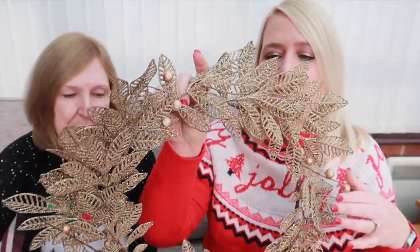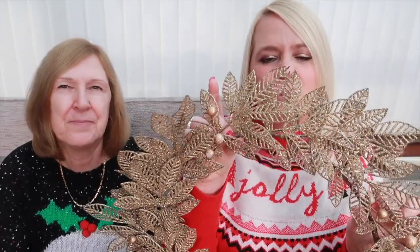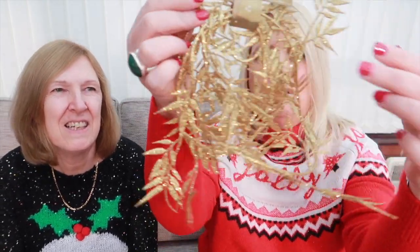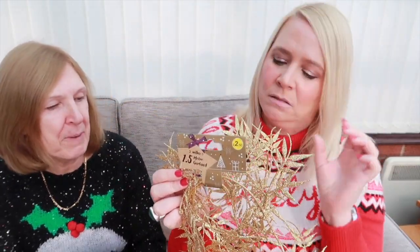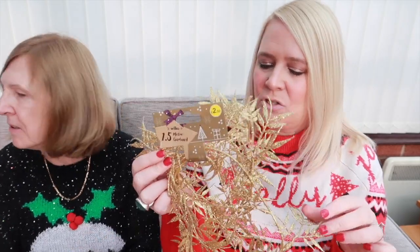So you would have seen in the video that we really liked this little wreath. That's going to go over those doors. Is it going to go over the door handles over there? When Mum gets it all done, I'll shove some on my Instagram so you can have a little look. So there is a nice little wreath. There's a lot of glitter coming off. And also, we got an accompanying garland for £2.50. This is 1.5 metres of garland. So where do you think? I'm not sure yet. I think I've got to put the major things round, and then that might. Yeah, this is just like an added little extra bit.